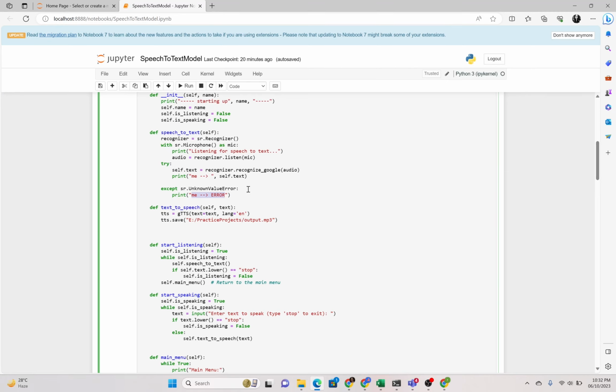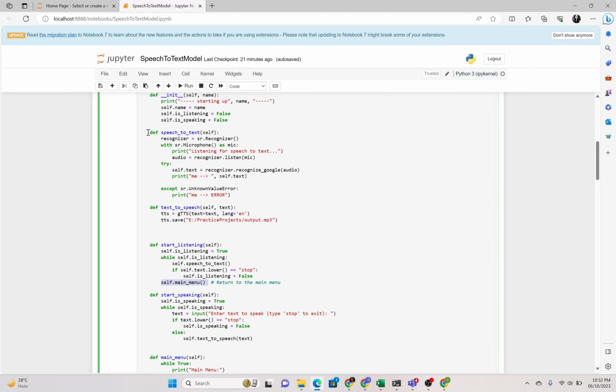Okay, so this is the way your speech can be converted to your text. Now one more thing is, we have seen how long your speech will be converted into text. It will be continued till you say the word stop. So now from here our control will jump onto this stage and it will look around for the word you are saying, the stop. Okay, so suppose I am saying stop, it will definitely come to an end of this section and it will call upon the main menu again.